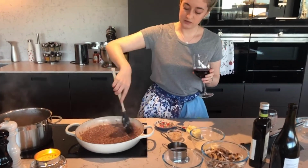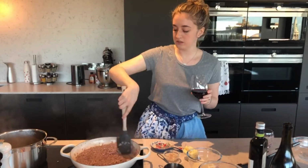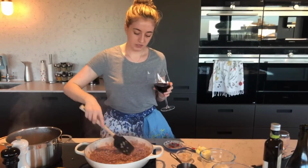So this will take us about 20 minutes by the time we're finished. So I think we've probably got about 15 more minutes on this. Then later we'll add in our mushrooms and our butter and our cheese, and it is going to be delicious.